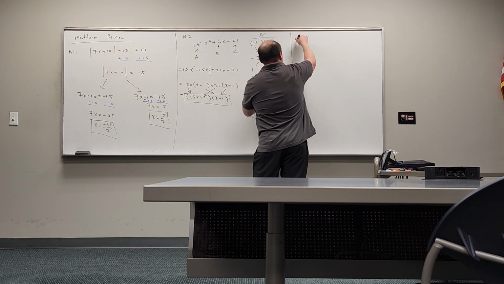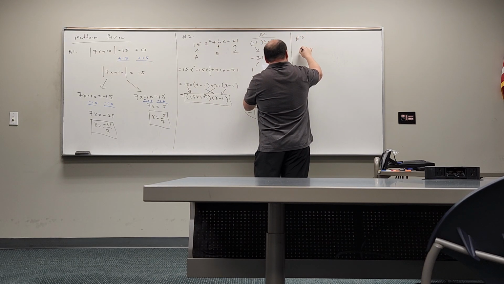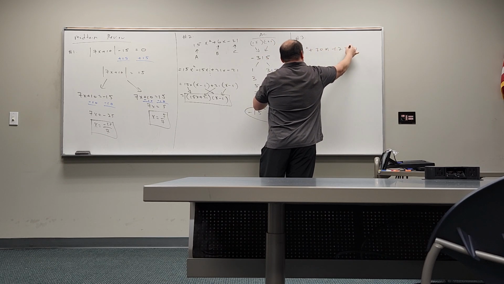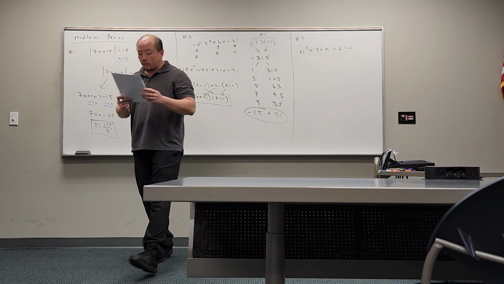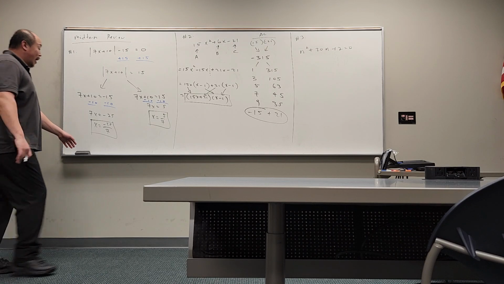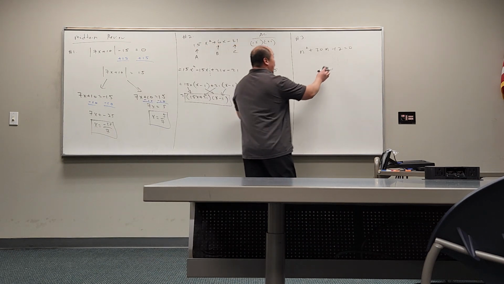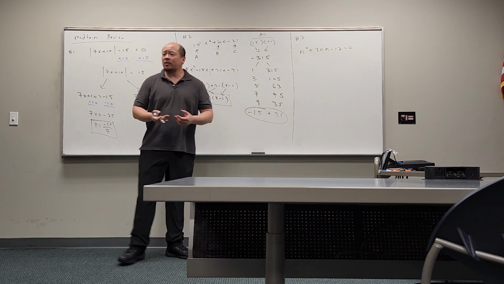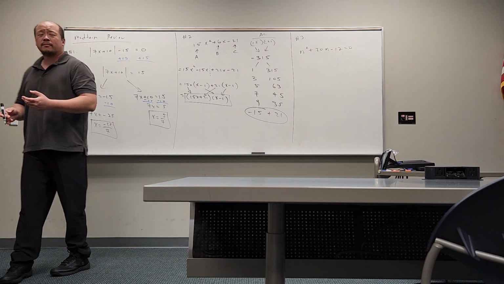Now, number 3. Number 3 is one of the easiest problems on this midterm. I love this problem. On the midterm, it says solve the equation by completing the square. I haven't shown you how to complete the square yet. You might know that from the past. That's cool, but I'll talk about it in the next unit. At the moment, you solve it any way you want. That's how I do it in this class. If you get the answer, I don't care how you do it.